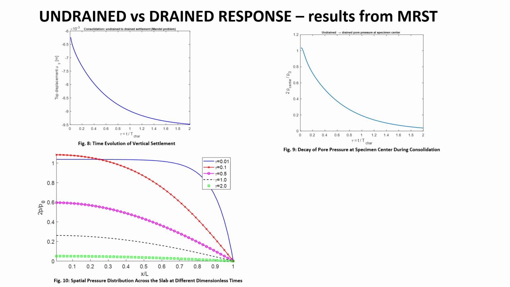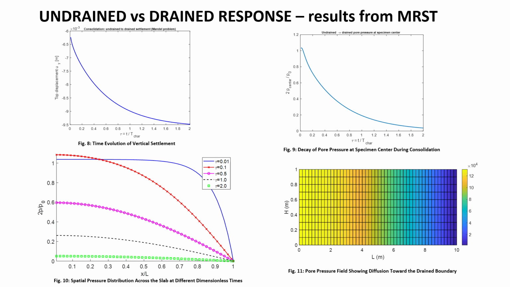But as tau increases, pressure near the drain boundary drops, first creating something like a pressure gradient, and these gradients become stronger over time, reflecting diffusion of fluid towards the boundary. At the highest time, which is 2, we see pore pressure is almost 0 on the y-axis everywhere, indicating that fluid has reached the drained condition.